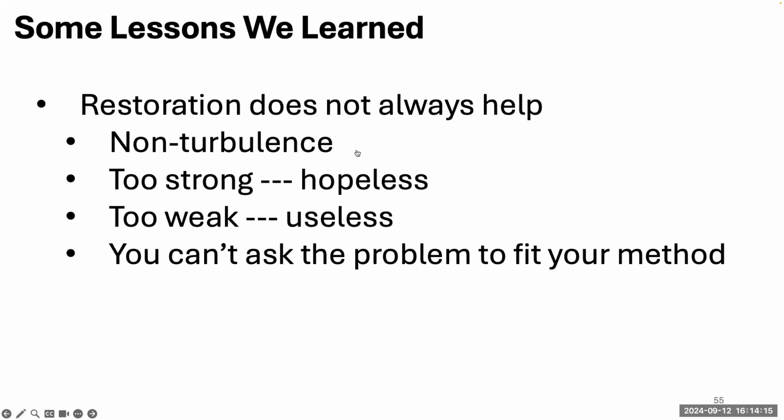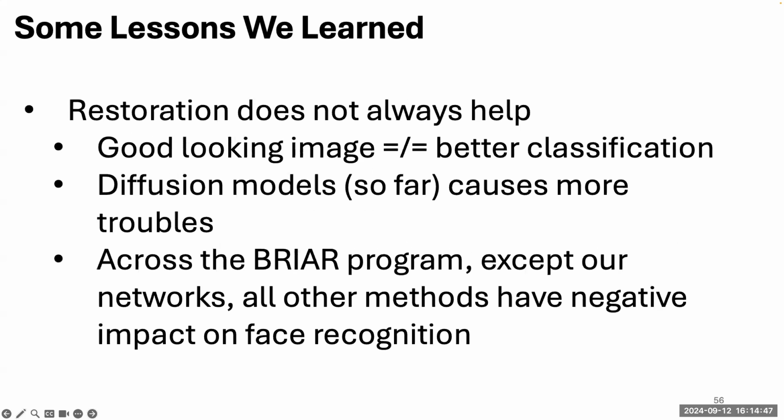There are a couple of reasons. Number one is that turbulence is a minor case in many of these practical scenarios. When the turbulence is too strong, it's hopeless. Turbulence too weak, you don't need us, right? And then you need to find the sweet spot to demonstrate your utility. So you can't force the problem to fit your method. You have a hammer, you cannot put nails. This is a big lesson we learned.